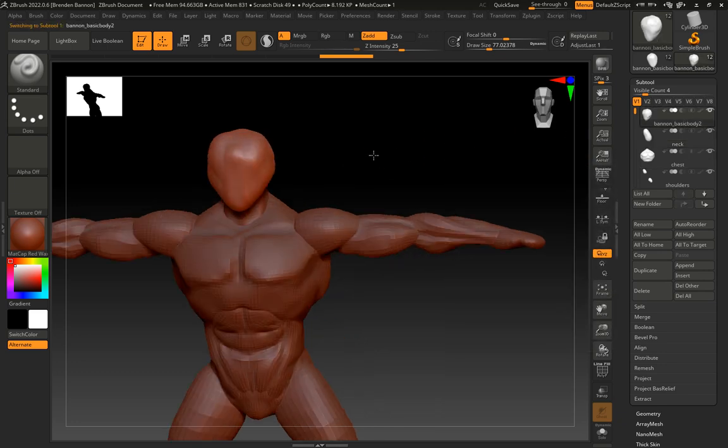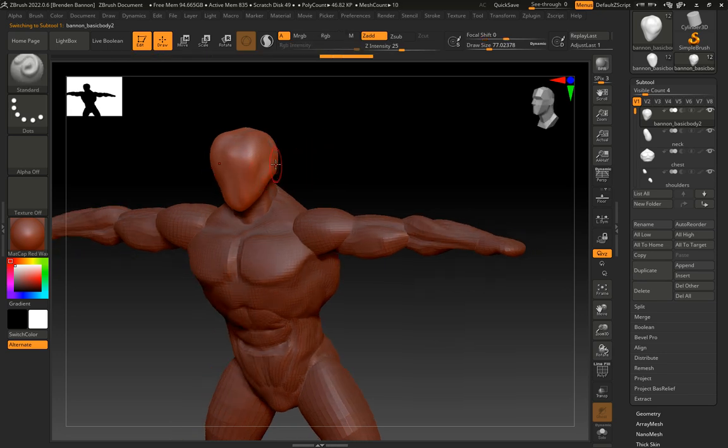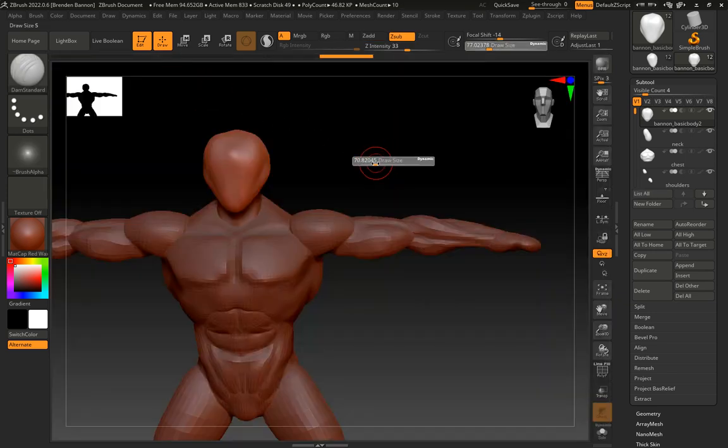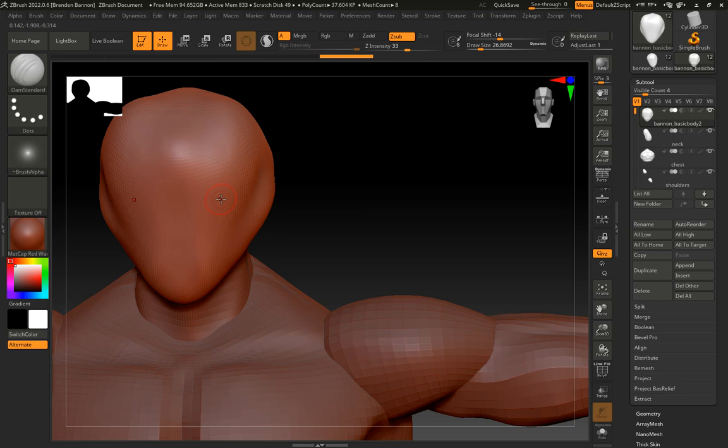And see the head. The head I want to smooth out a lot. And the thing to consider with the head, especially in all of this, is when we're animating, etc. We're looking at doing certain areas such as switching to the DAM standard. I'm looking at, say, the eyes and the nose. So I'm going to go ahead and make my DAM standard and make this real small and go Alt and, oops, sorry, not Alt. With DAM standard, I don't need to do Alt.